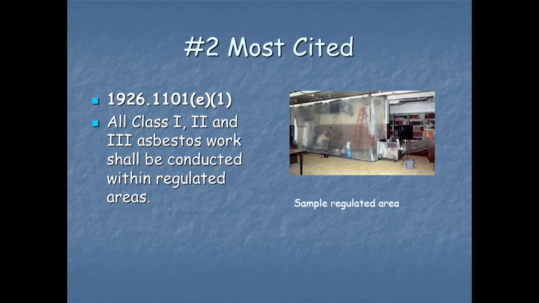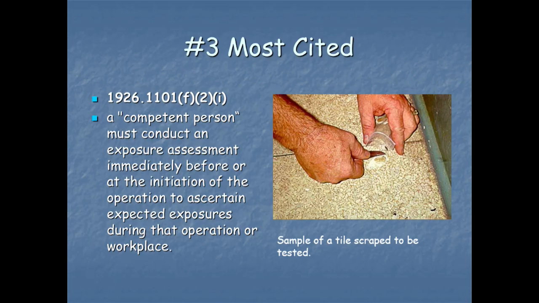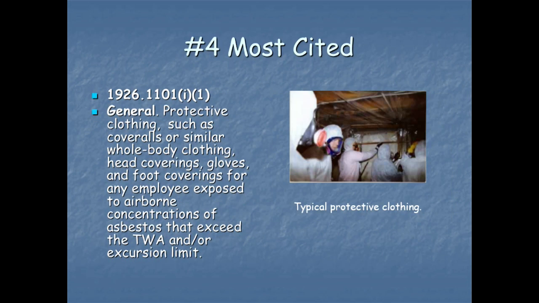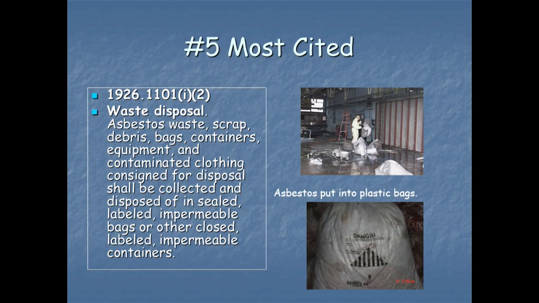What does OSHA look for? They must have training for anybody doing the work. Everything has to be in a regulated area — it's not hard to put up a regulated area and a HEPA vac. For anyone coming into this work: you need an exposure assessment sample — for lead, for asbestos, for other hazards; silica is going to be the same way eventually. You can't just say 'I think it is' or 'I don't think it is' because employers who wait until someone gets caught get a world of hurt. You've got to wear proper protective overalls — I wore Tyvek, not cheap substitutes — and you've got to put waste in a proper disposal area. The top five requirements: follow those and you'll probably do the rest right.